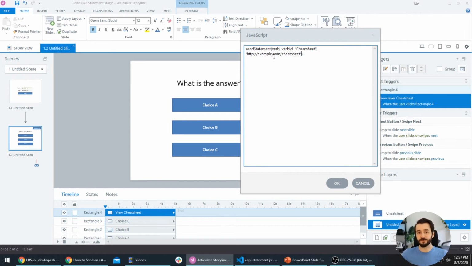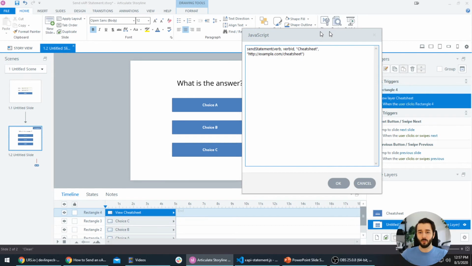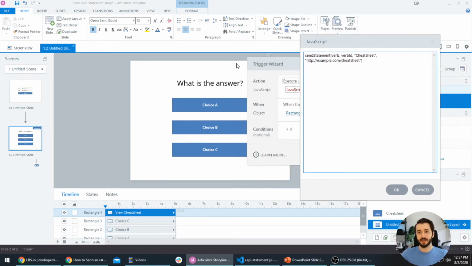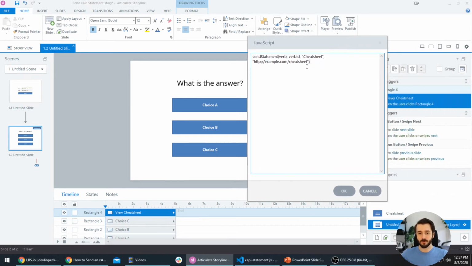In a production environment, you do not want to use this example.com domain. You want to use a domain that you or your organization controls. And it doesn't need to go to an actual public-facing web page. It just needs to be a unique identifier that will always refer to this cheat sheet in this course. Or just this cheat sheet in general, I guess I should say.